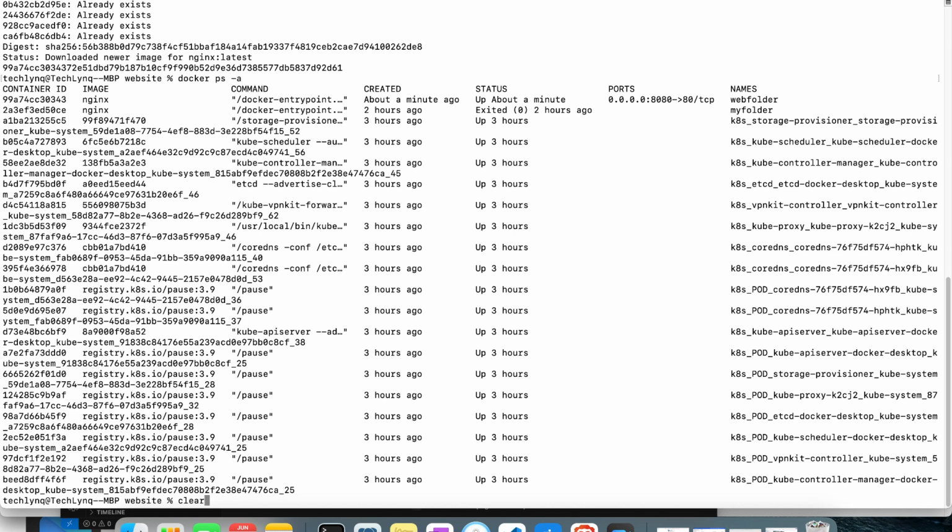In order to show you, let me show you something. Let us do docker exec -it and then the name. I think the name of what we created was web folder, and then bash. So this is what happens.